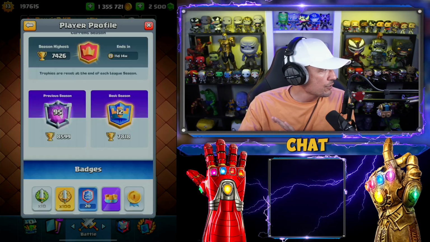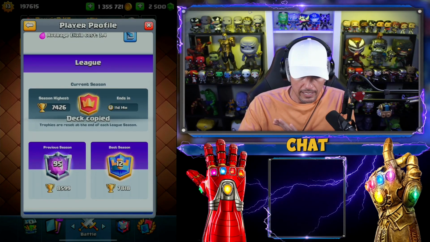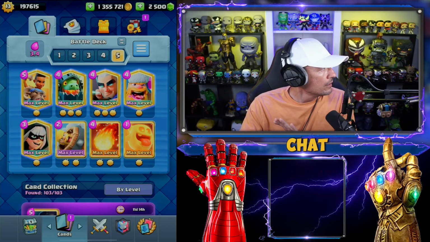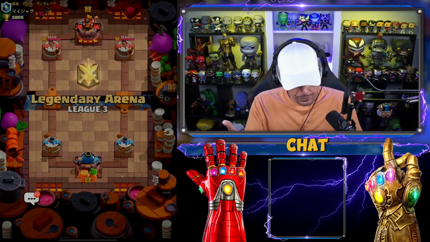Don't look. Scroll up. Don't see it. We're going to scroll down until we see the copy, and then we're going to go over. We are going to paste without looking, and I'm going to battle. You guys know what it is. I hope it's not the same thing because that would stink, right? We don't want to play the same thing.